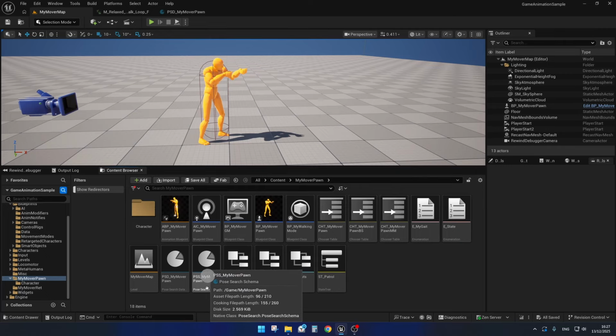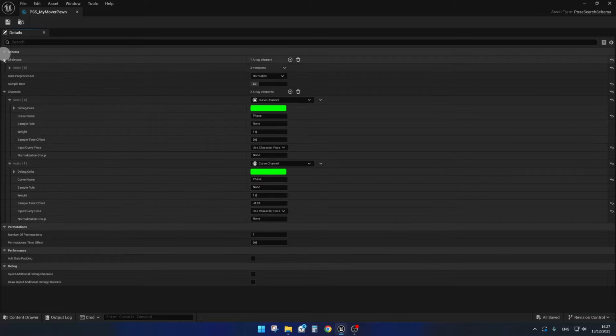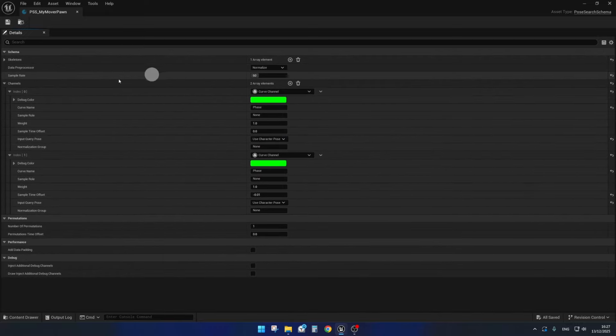First, we will create the motion matching schema, which is actually called pose search schema. And here, what we changed is that we changed the skeleton, of course. We took our skeleton. And sample rate 60, like the other.